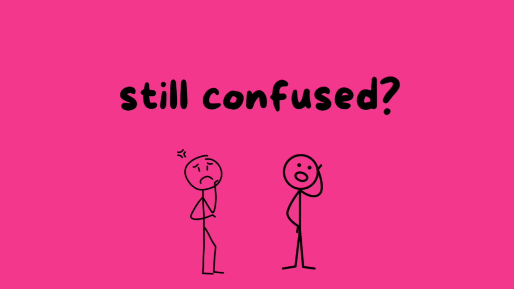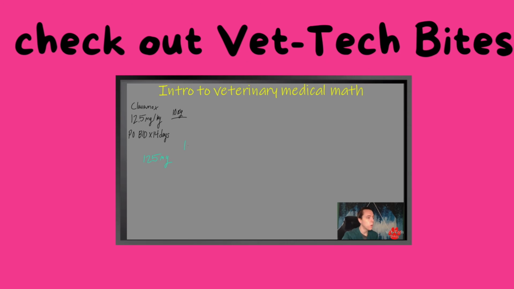Are you still confused? To be honest, I don't know what to tell you. I'm not that good at math, but I might know somebody that can help you out. I highly recommend checking out Vet Tech Bites on YouTube. He explained veterinary math in a really clear and helpful way.